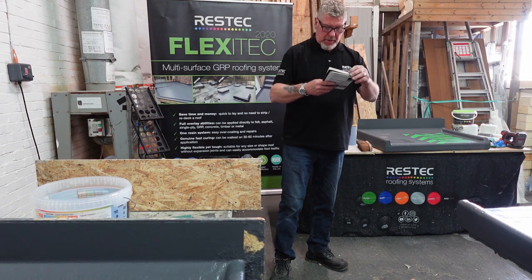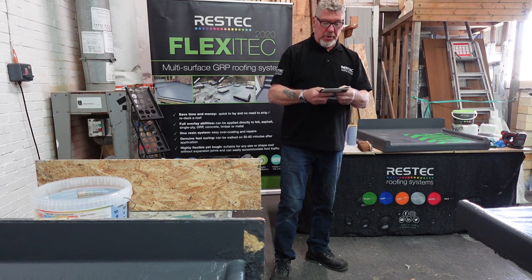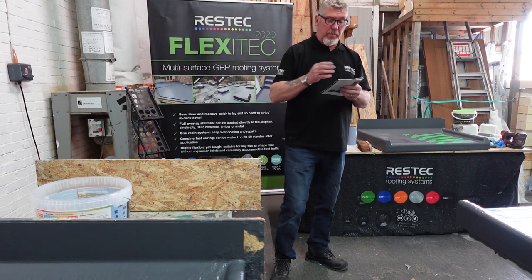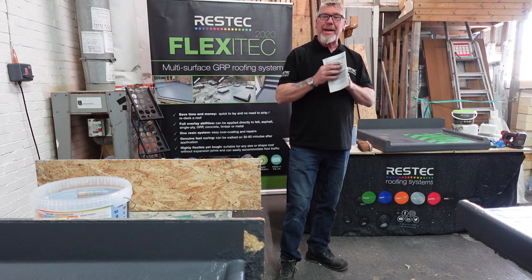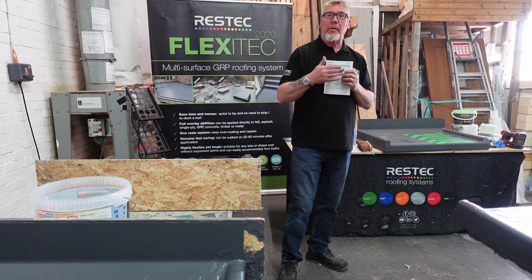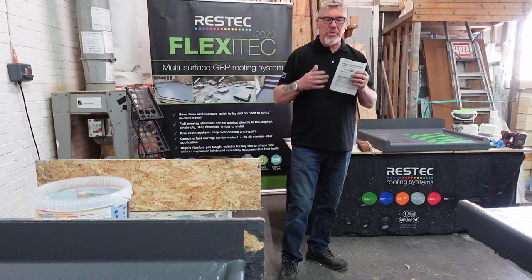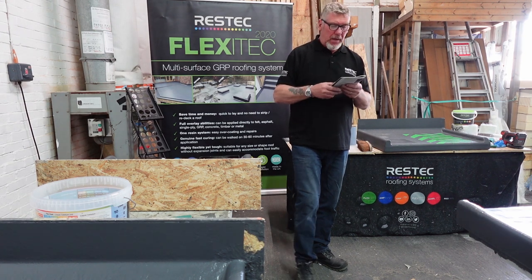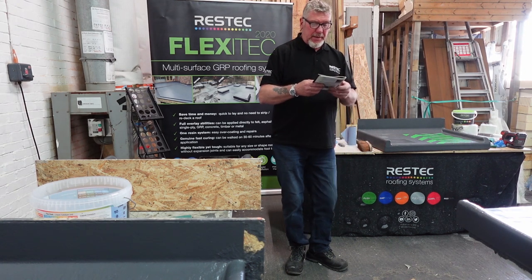Clicking over a page, page 19. Little bar chart on top of there. Below 1 degree you can't use it, but 5 to 30 degrees is your normal temperature range. The big red X after 30 is basically for your information. When you get to 30 degrees we advise you just knock it on the head, because it's going to go off so quick, it's unreal, and you're going to get fatigued. At the bottom of that page, coverage rates give you a rough idea.